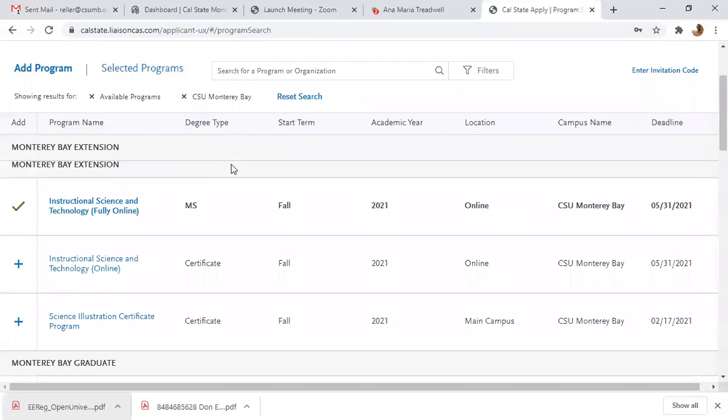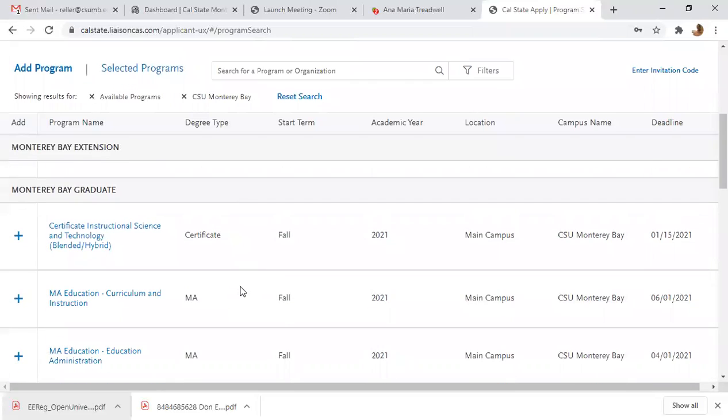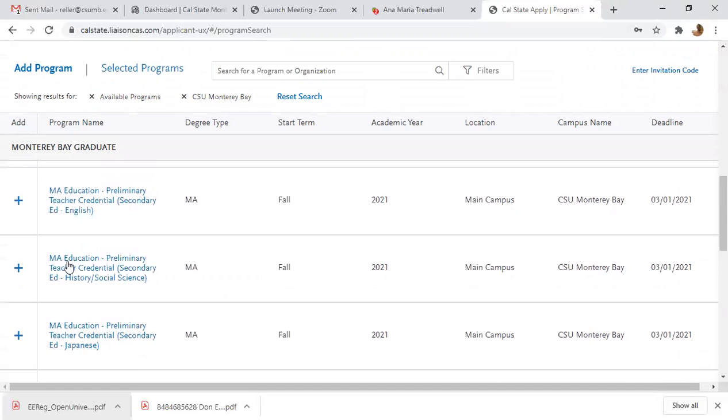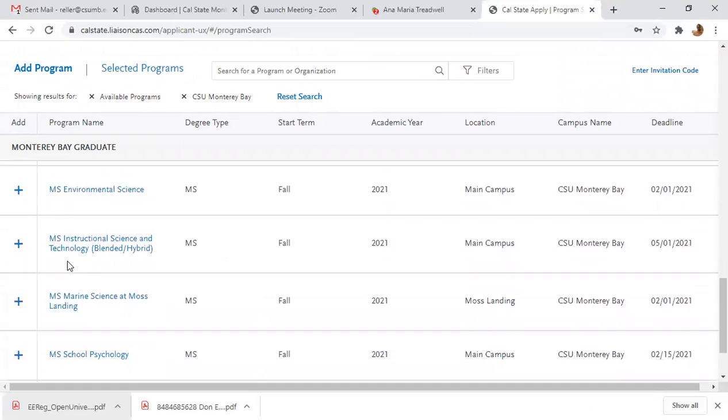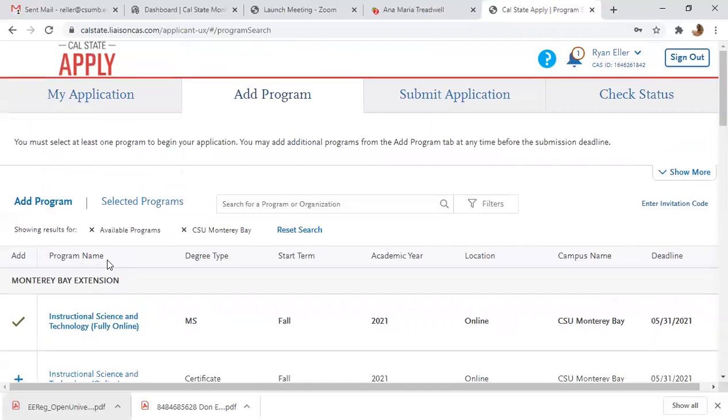So if you were to apply to the extension fully online program, that would be the one that you'd want to select. So this is if you want no time on campus. And same thing, if you want to be in the certificate with no time on campus, you would go ahead and select the online option. If you wanted the blended program, which has some hybrid classes on campus, then you would scroll down and you would select either between our blended certificate program or our full blended Masters of Science program, which is a little bit further down, and you'll see that as blended hybrid. So I'm just going to fill out the fully online application since, as I've said before, this is an identical application regardless if you're applying blended or not blended.